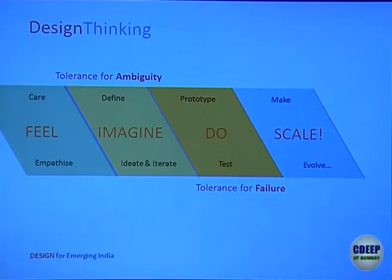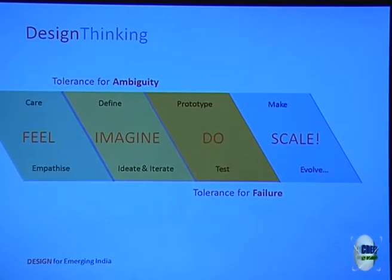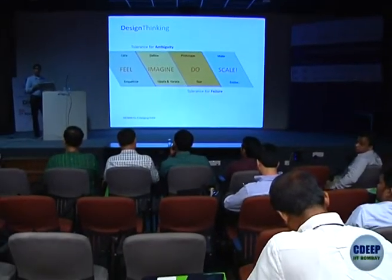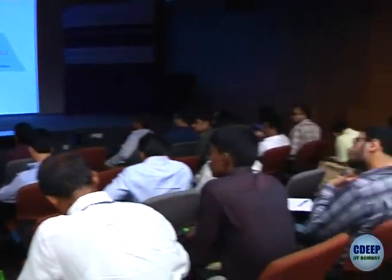So have you heard about automobile recalls? Can somebody tell me what's an automobile recall? Yeah. Automobile recall is whatever quality issues which are faced after the launch of the product. Little louder, please. I think this is very important what you're saying. So if everybody can hear you, yeah.